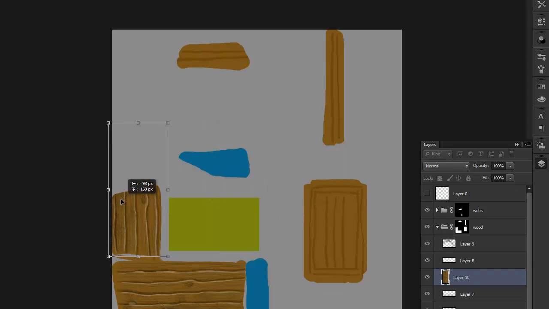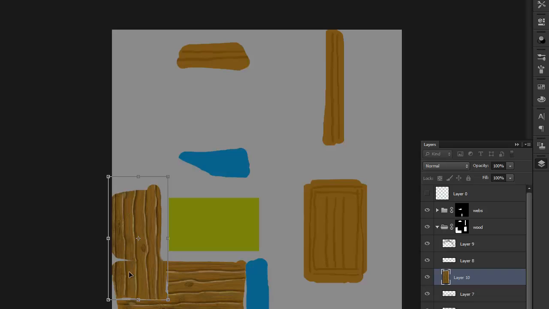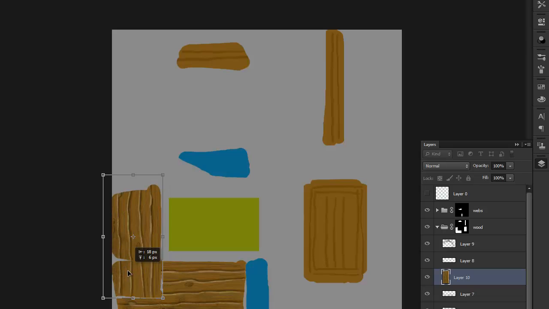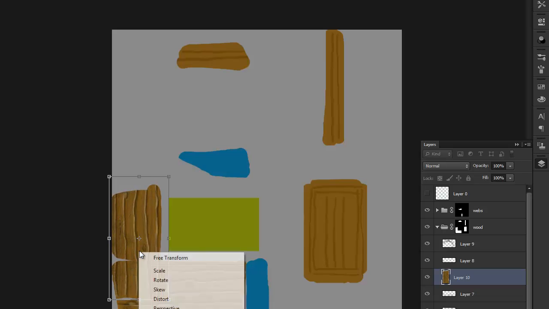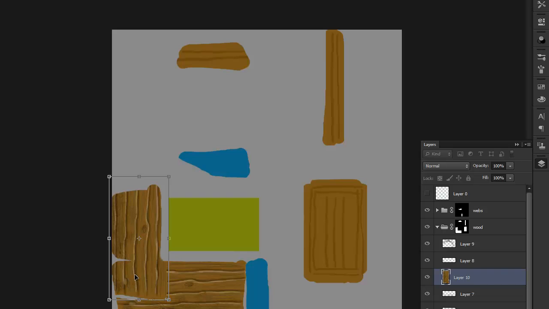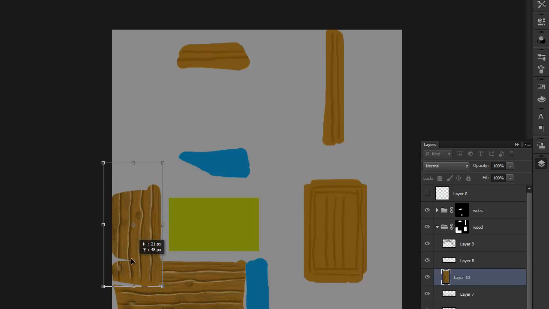So all I'm going to do is go in there and pick kind of the area that I want, like that. And then I'm just going to flip vertical so that it doesn't match the other location here.